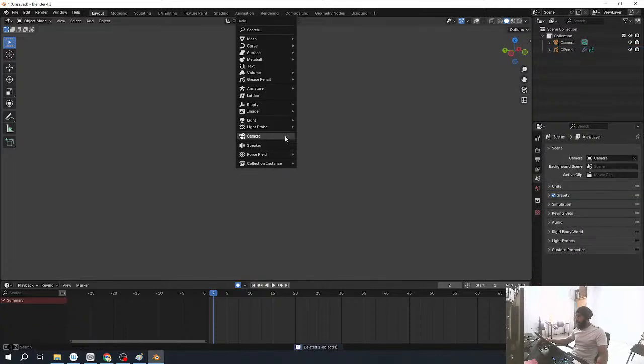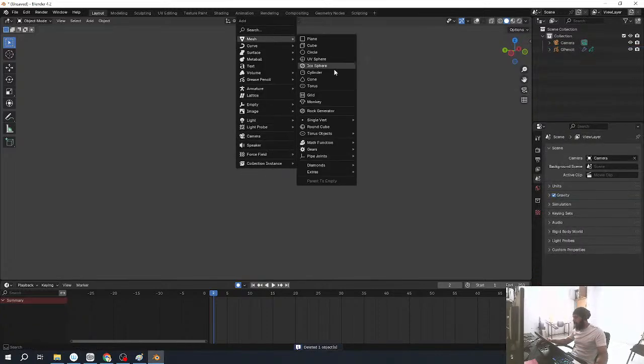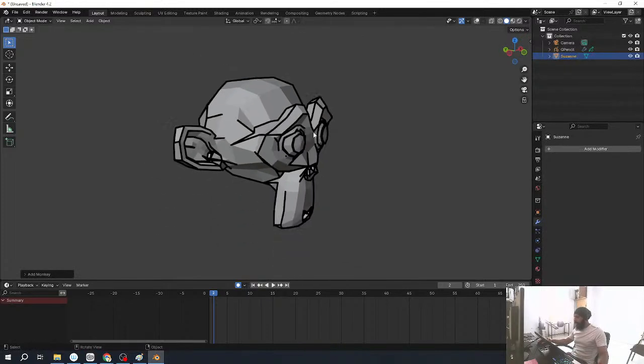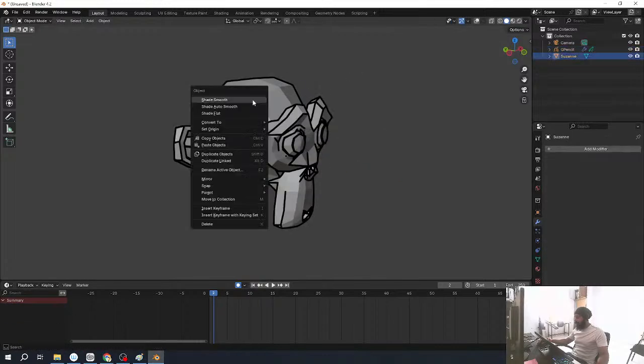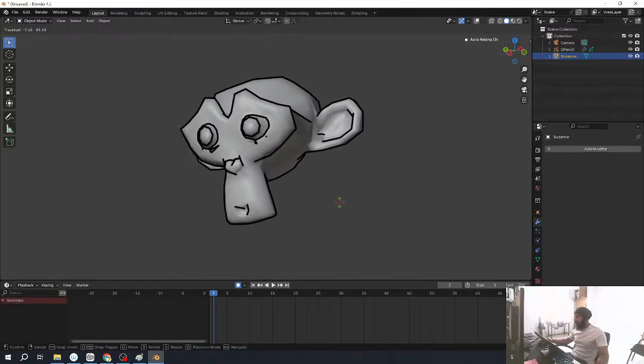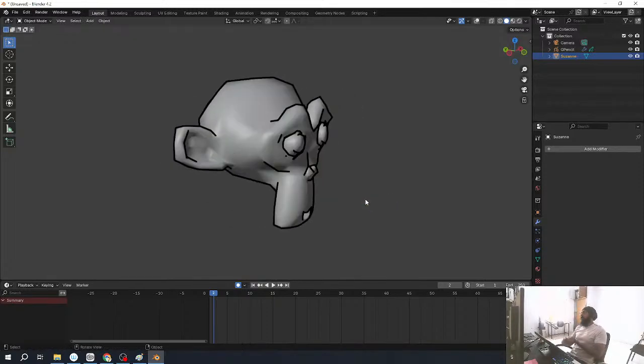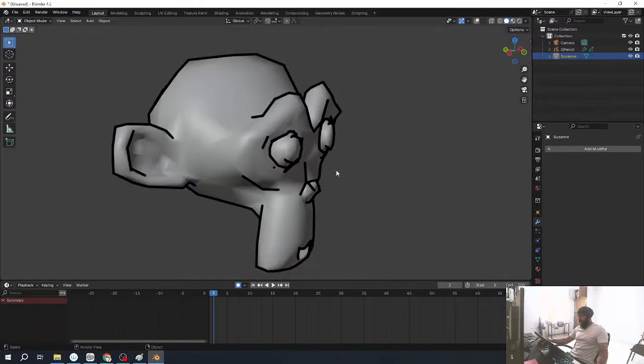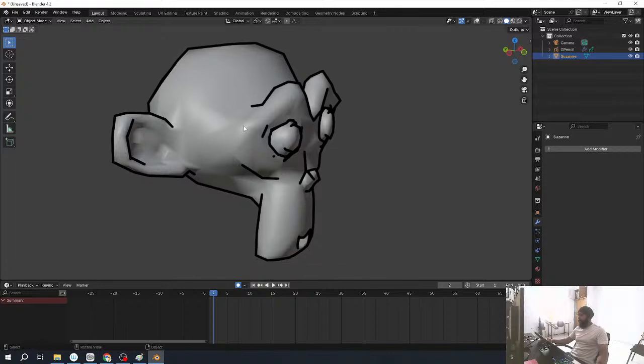So let's say instead of a cube, you take a little bit of a complicated object, which is a monkey, and you can see we already have a line art generated for it. It looks horrible though. Even after smooth shading, it still looks horrible, and that is where you come in as an artist. You have to decide what should be visible, or which area of this object should have a line art, and which area should be flat or empty, or should not have any line art.